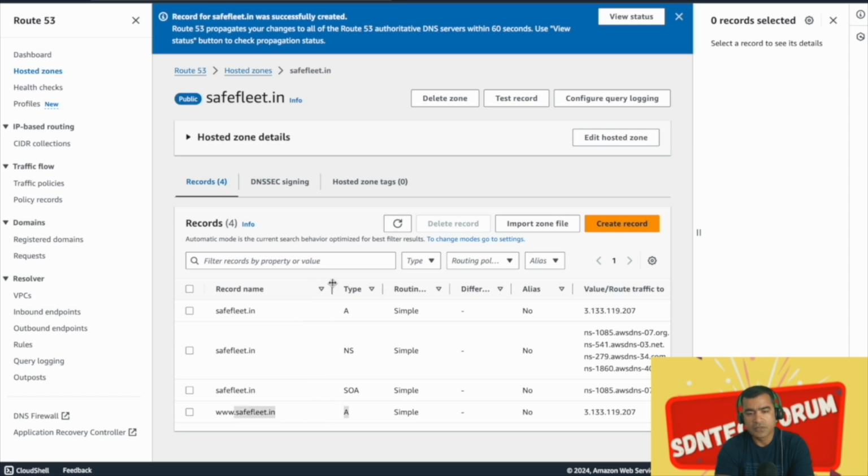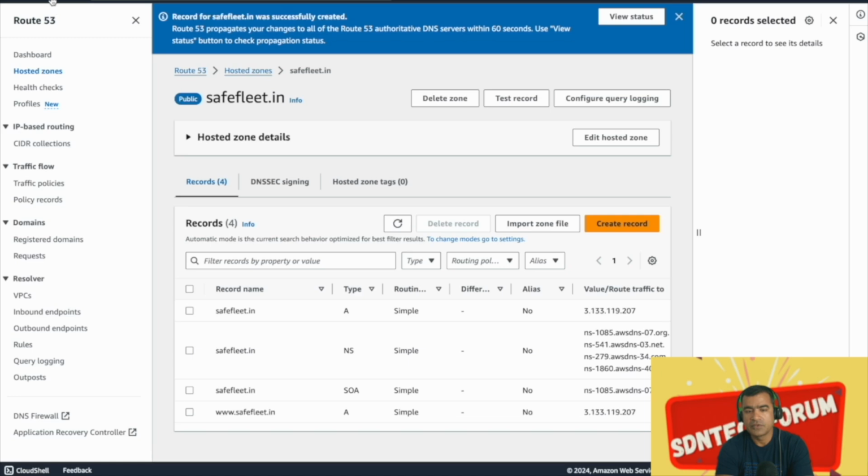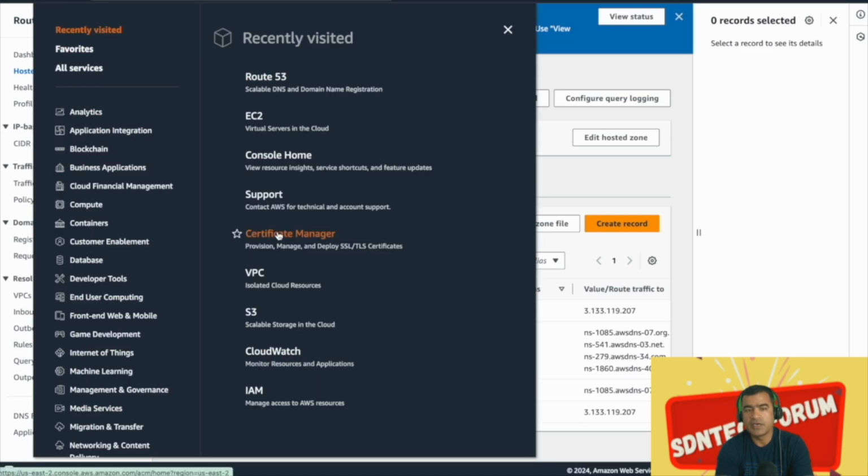All right, so here you can see this is our hosted zone. We have name server records and a couple of A records. But what we are missing is, when you go to Certificate Manager and do a DNS validation, you need to create a CNAME, which is provided by ACM, Certificate Manager.